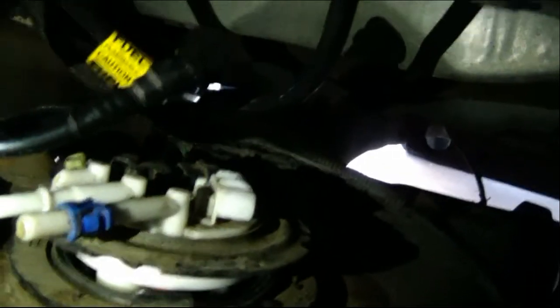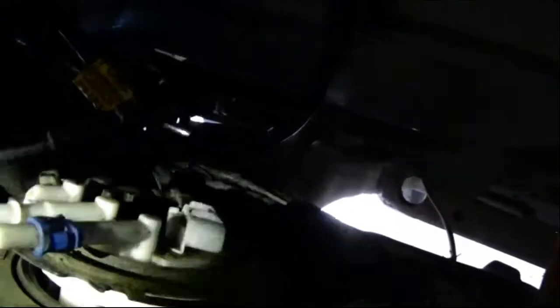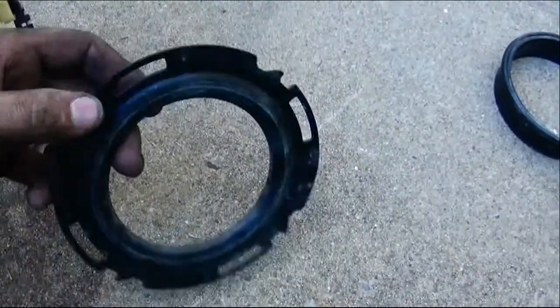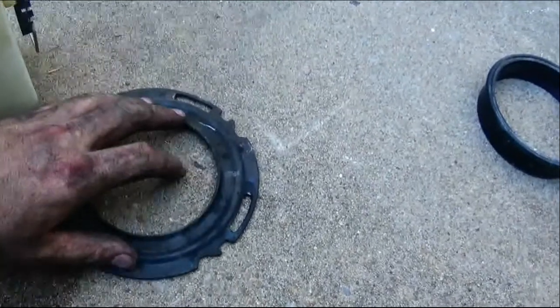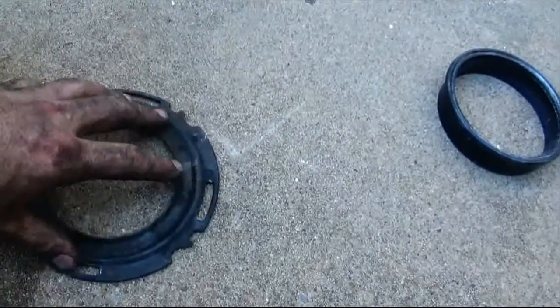Now I've already loosened the ring. Usually what you do is take a screwdriver to one of the little notches on this upper ring right here and hit it to loosen it off, and then this will gain you access to the fuel pump. Sometimes you can pull it out right away, or sometimes you have to lower the tank a little bit more — it depends on your clearance and how well you can finesse under the car. Here's the ring that holds the fuel pump in the tank; these are the little notches I was talking about. You take your screwdriver and tap it to loosen and tighten. You'll see the three- or four-prong slots where this will sit in, and that's what locks it in place.